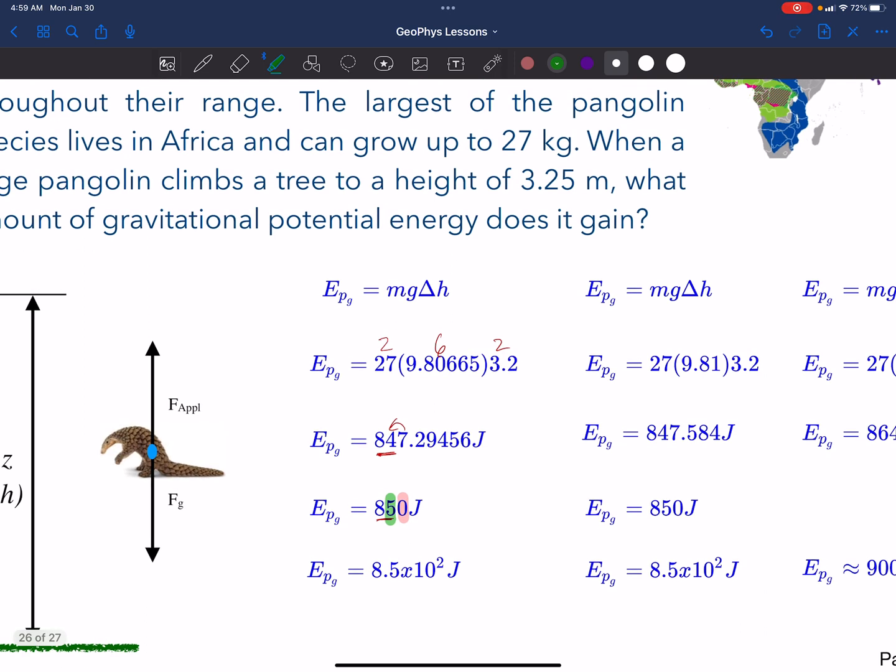Well, we express it in scientific notation, which means we move the decimal place over 2, which gives us 8.5. And how we convert 8.5 into 850 is multiplying it by 10 squared. So this is the final correct answer that tells everyone in the world that this is where our uncertainty is. We have 2 digits in our answer. We know how big it is.